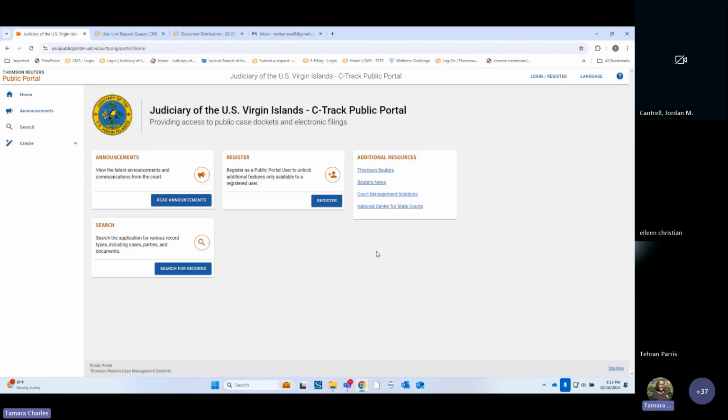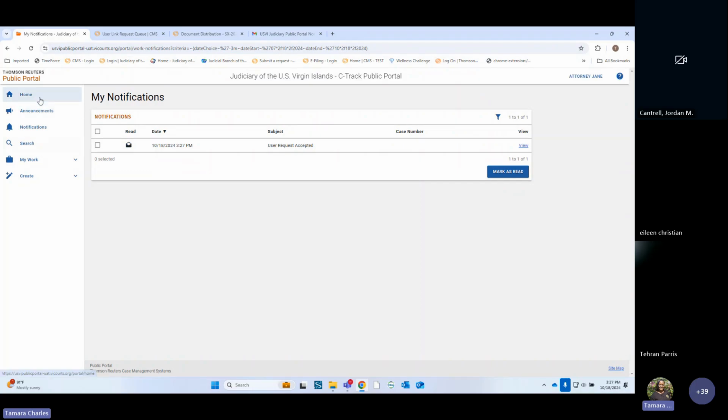As you can see, when we were in the basic view, we didn't have some of these tabs on the left hand side. Now that I am registered as an attorney, I could see my work tab as well as my create tab. So this would be a little different. The regular public user will not have this option. They would only see the basic information, and they too could request a case access. So if I'm supposed to see something and I want to request a case access, I can. And that would be verified by the court as well.